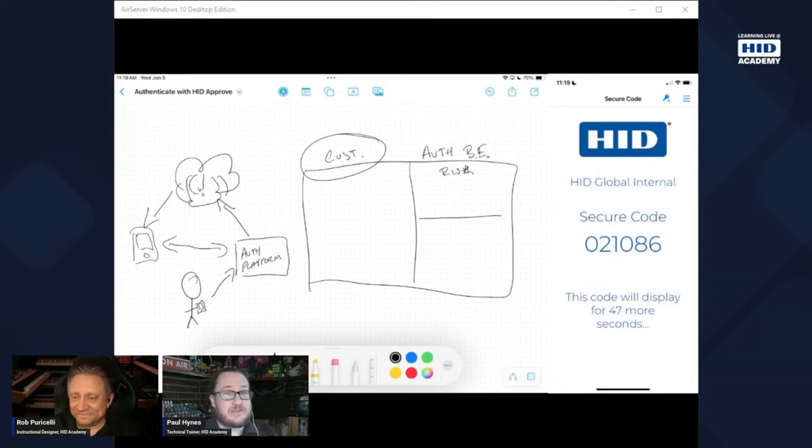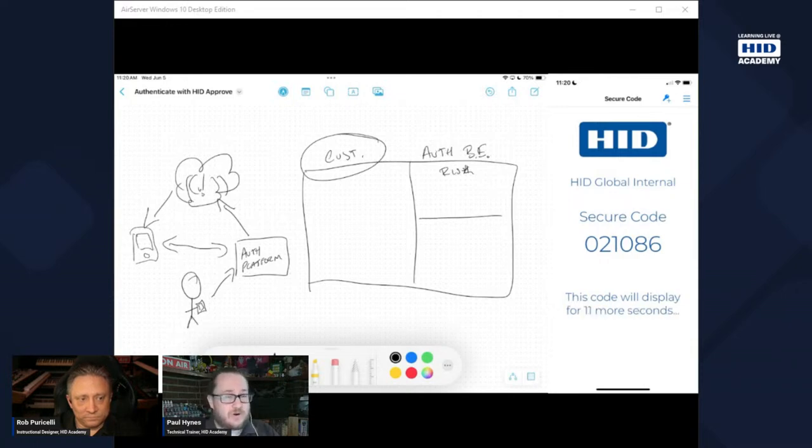And it just gives you a secure code, right? So if you don't have mobile access, now this is using a time-based OTP. So basically the token on my phone is synchronized with the server. So they don't actually need to communicate. My phone will create this, and then the server will be able to take this and say, okay, that matches up with what it should be based on when this thing was enrolled and what have you. And again, we won't go too far into OTP on this call.